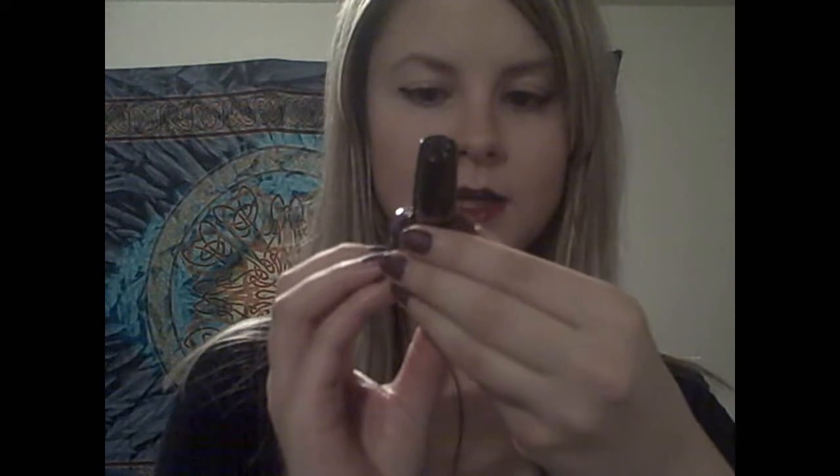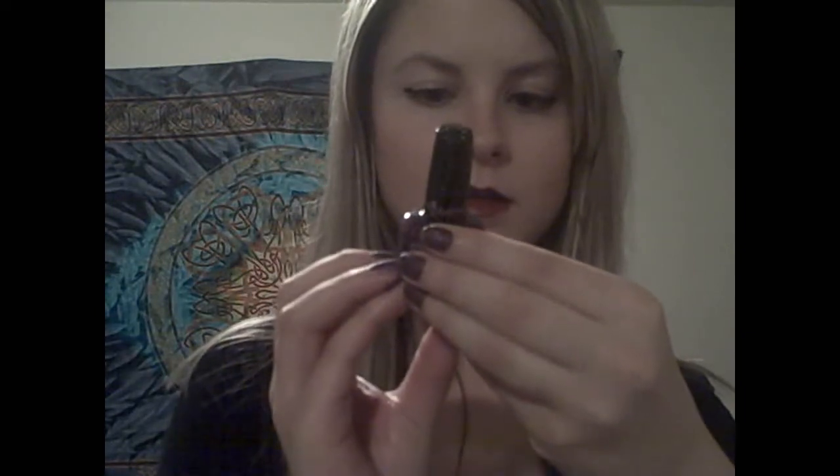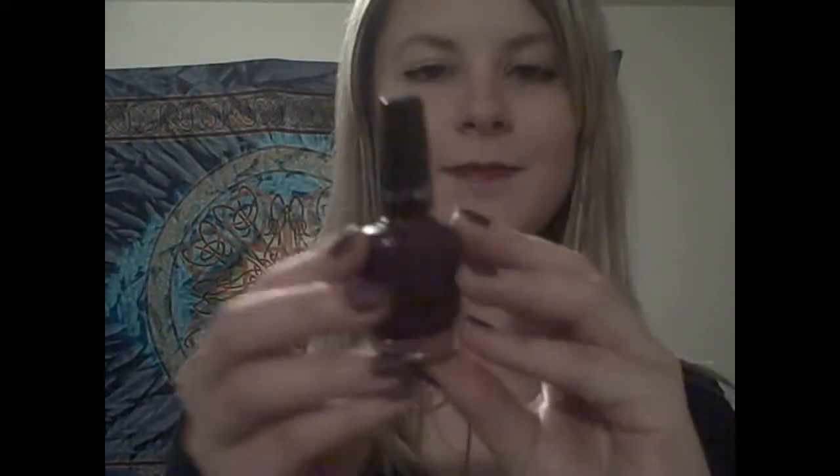I also want to note that I had some fun with my nail polish — can you see the purple sparkles? It's Milan, this purple sparkle stuff, and it's really fun. So enjoy the tutorial! I also want to go over the four steps: step one is the cat eyeliner and mascara, step two is cover-up and foundation, step three is bronzer and blush, and step four is the lipstick.